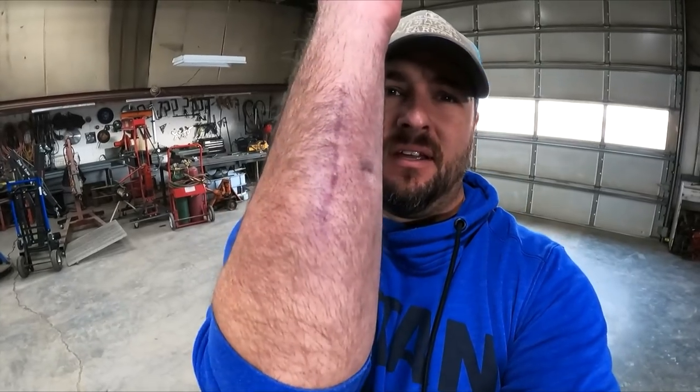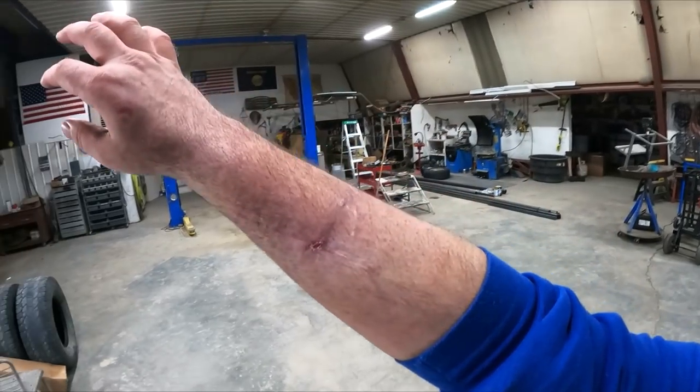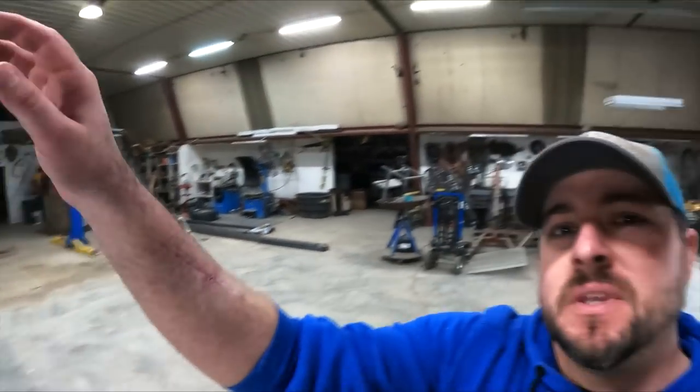And if you can see, there's a couple nasty scars there, and a little bit right there. But it's not doing too bad. I can only lift about maybe 10 pounds at the very, very max. But 5 pounds is decent, and I just got to be really careful and gentle so I don't damage anything. I can do all that. But yeah, doing pretty good.